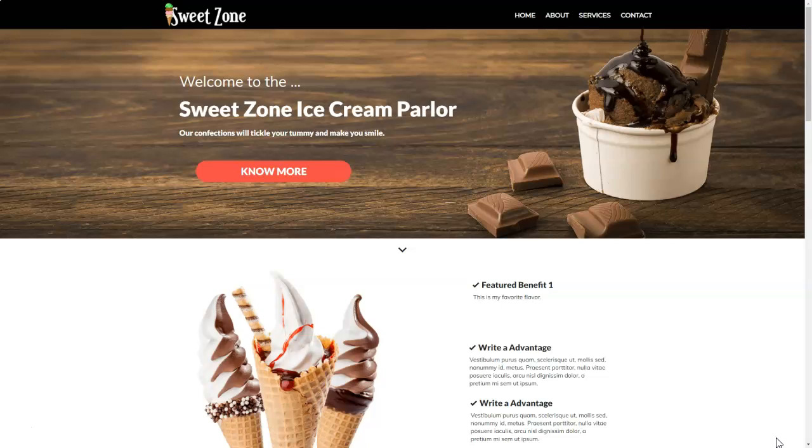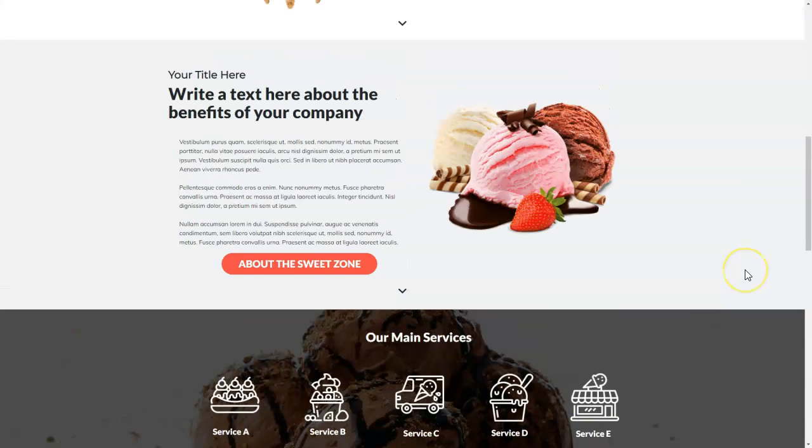We've been working on the Sweet Zone website, and now we're just going to duplicate it using blank panels. And in the last video, we created the structure to repeat this website. So we're looking at the live Sweet Zone original website we're copying now. And you can see what it looks like.